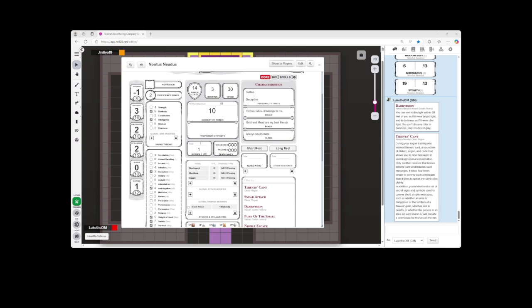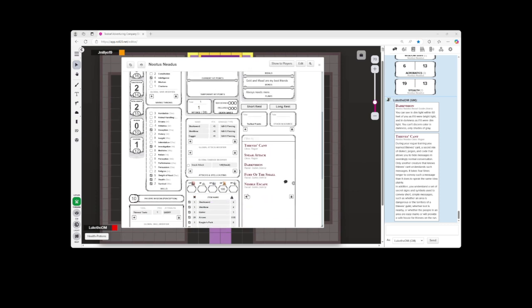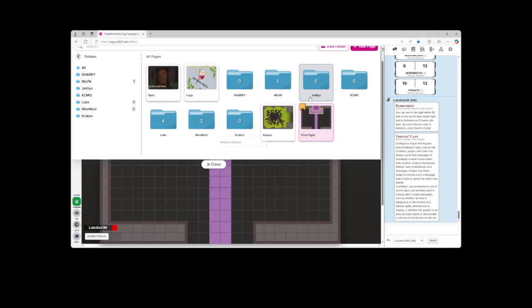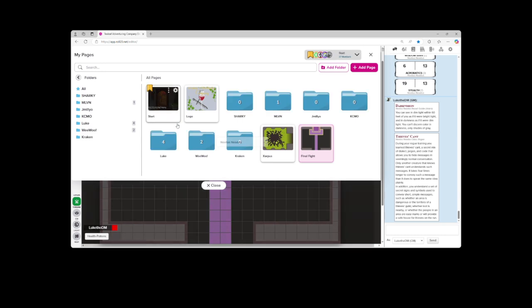Sweet. Is there anything else you want to go over or repeat while I've got you here? Not that I can think of. Okay, well, if you think of anything, just shoot me a message and I'll be happy to help you and hop on, and I can take some screenshots too. But for the most part, that's everything on your character sheet and where to click and how to play the game. Sweet. Thank you so much, you guys.